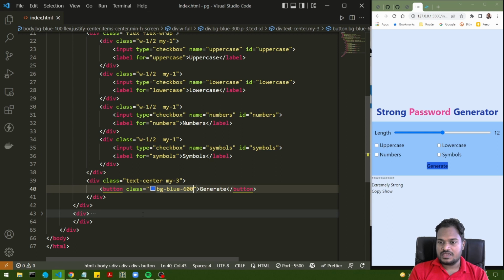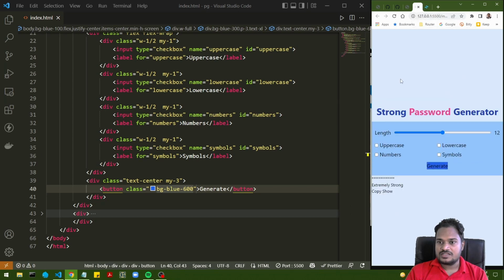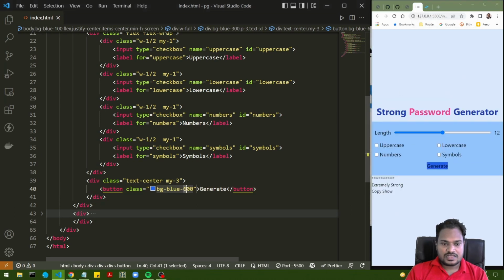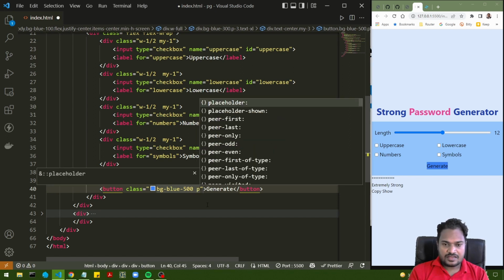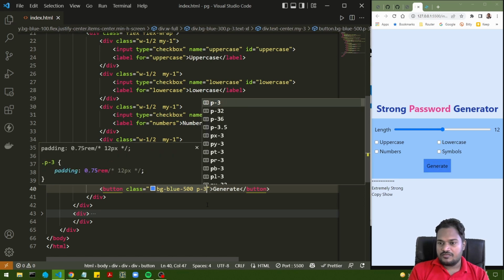That gives me a blue button. Let me just verify the button color. Okay, it is not that dark, so let's stick to 500. Yeah, 500 is better. Let's add a little padding all around. So padding of 3 will give me that button.